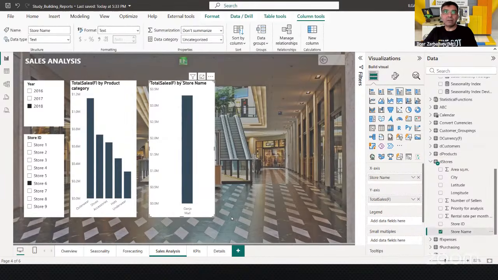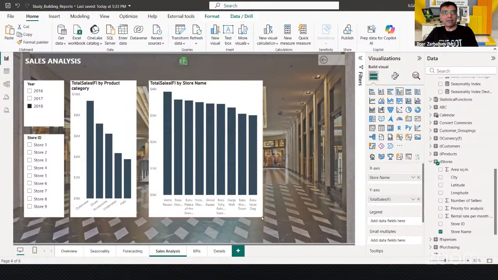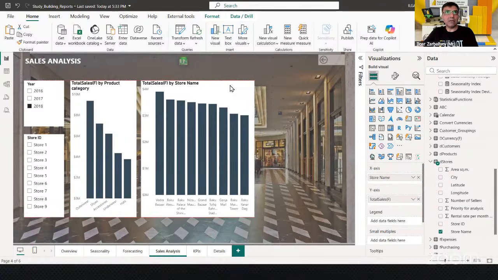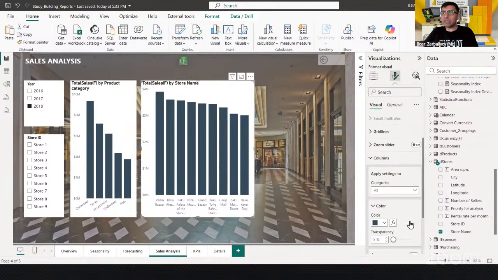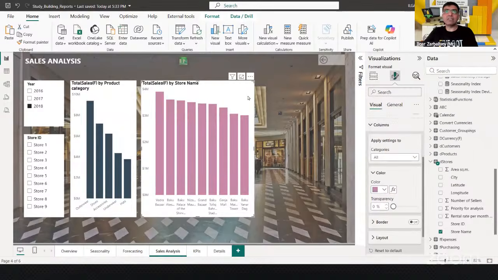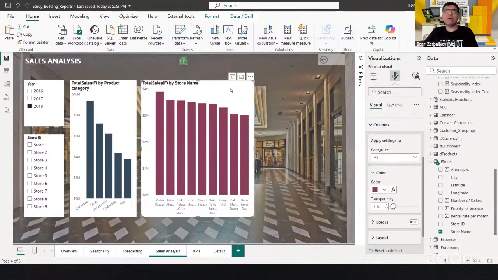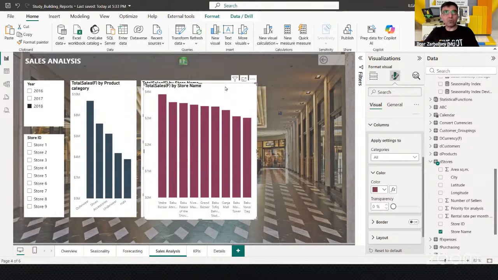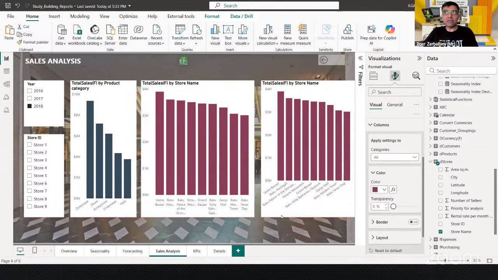Okay. And I'm going to remove selection. Okay, which is okay. And also, let me change this color of columns, and color is going to be like this. Let's select this one, or we can change it into this one. And then Control C, Control V, and say, okay.